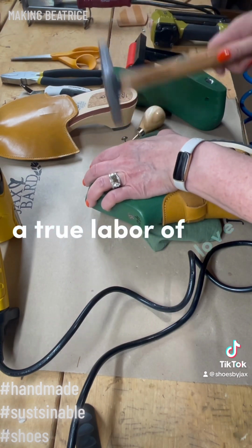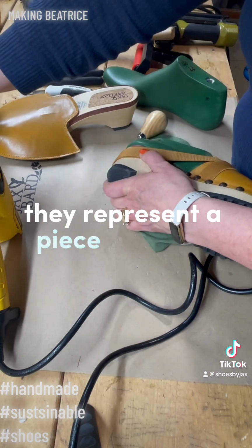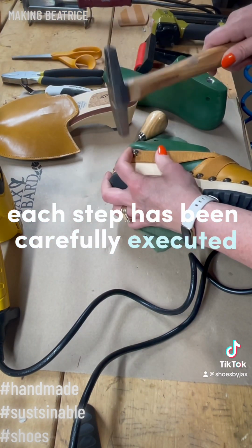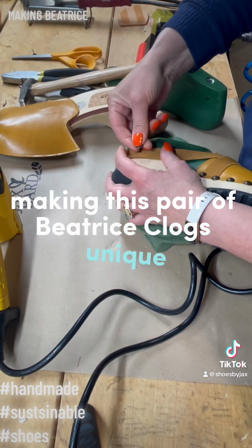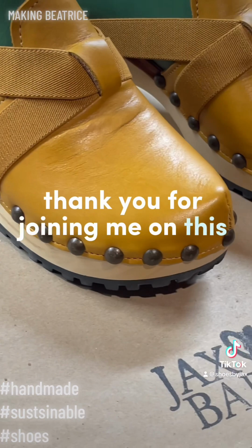A true labor of love, these handmade clogs are not just a pair of shoes. They represent a piece of myself and my creative expression. Each step has been carefully executed, making this pair of Beatrice clogs unique and a testament to the beauty of craftsmanship.